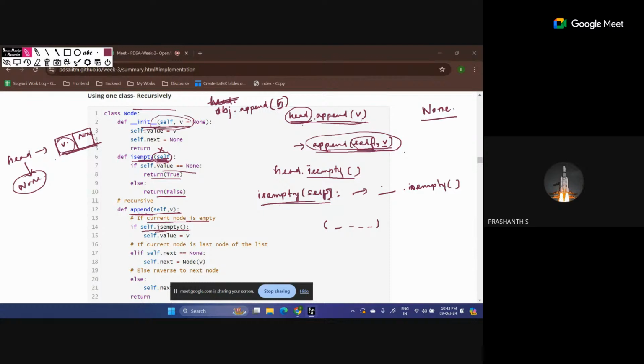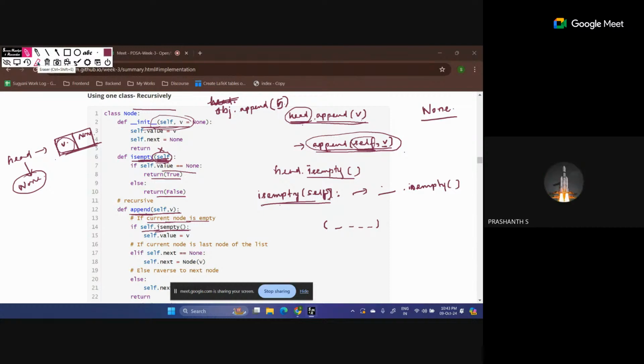Then when we call head dot append, for the first if condition self dot is empty, it will be false. Head dot value, right? But in head we don't store any value. We only store the pointer. Then what will be head dot value?